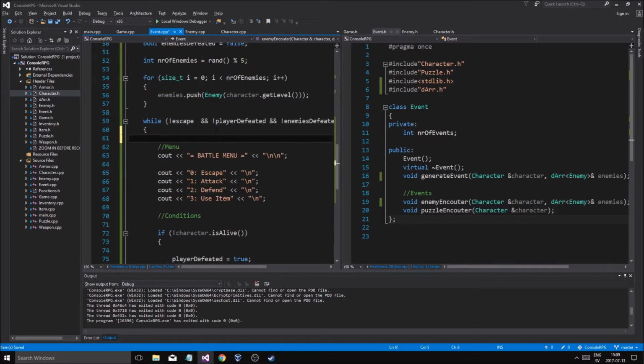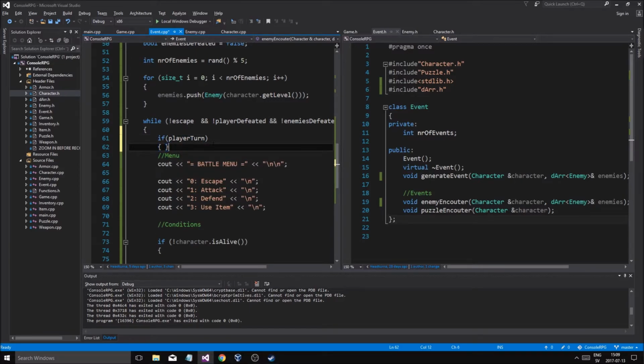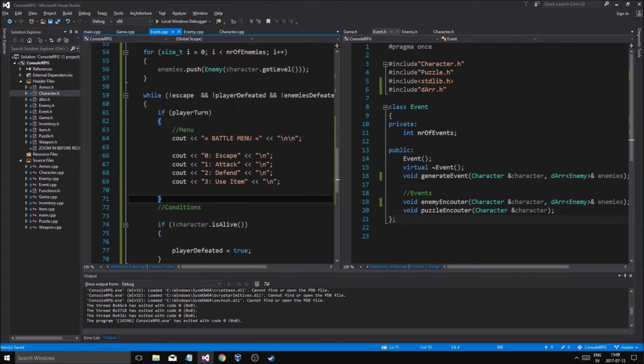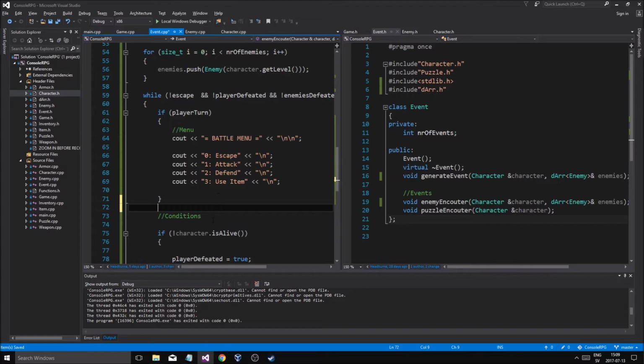escape. Okay, so if player turn, then we'll do this. Then all of this is gonna happen. Alright? Then we'll have the battle menu. And then this is just gonna be checking all the time. Else, it's gonna be the enemy's turn.